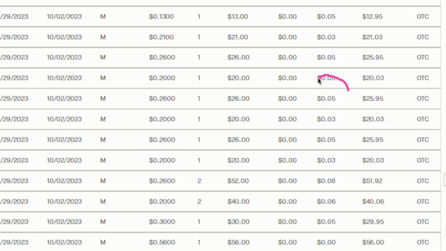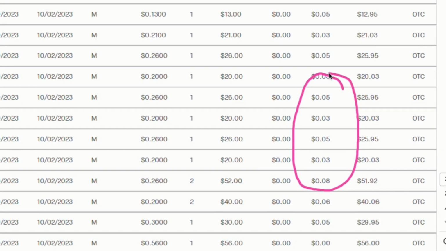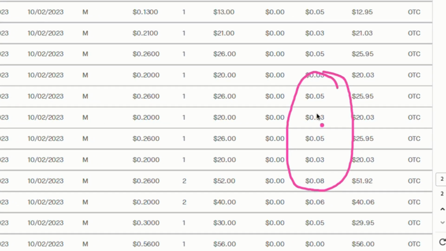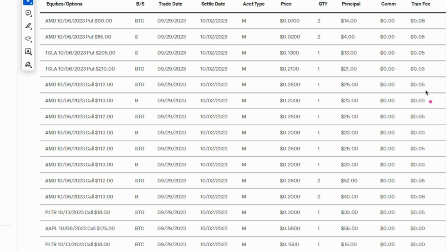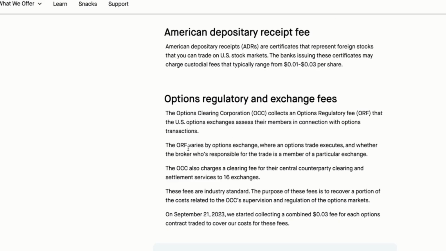These charges have increased, and sometimes they are showing it on the screen that I showed before, when you open the trade, but sometimes they don't show it here. So when you download these charges to your local computer, it downloads as a PDF, and when you look at that PDF you will see these kinds of charges here, and they have increased over the last couple of weeks.